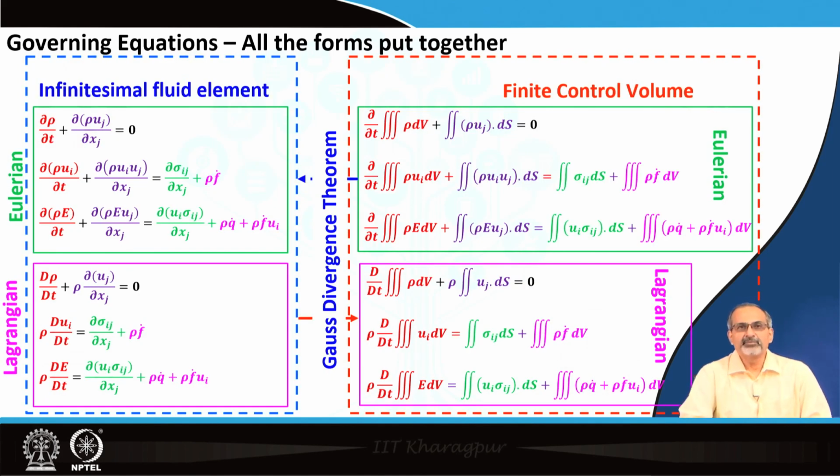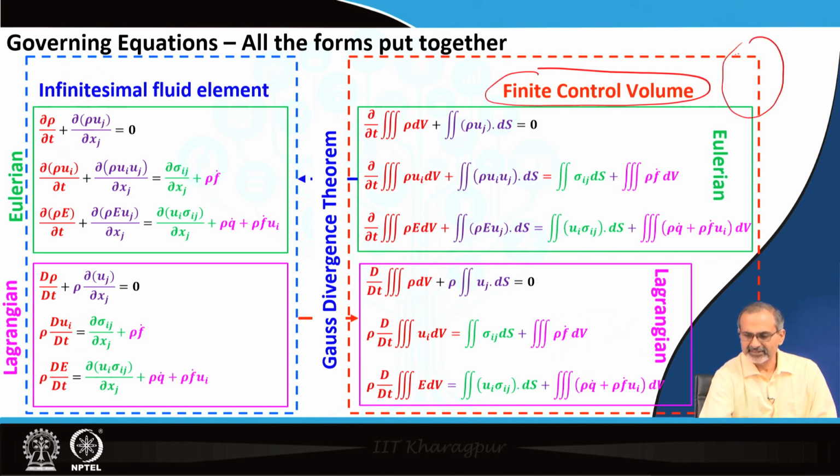So, we had a brief recapitulation of some of the basic concepts which are very, very important for us when we are discussing our governing equations, and here we have tried to put together all the forms that we have been discussing, and we are still talking about it in a very general sense, where we are accounting for the viscous effects, and therefore, you can say that this is basically Navier-Stokes equations written in all the possible forms that we have discussed. So, you may recall that we first of all defined a finite control volume. When we were sketching it, we took a volume like this, which was finite in size. We had defined small surface areas on that. We had defined elemental volumes inside that and so on. So, that was the concept of the finite control volume.